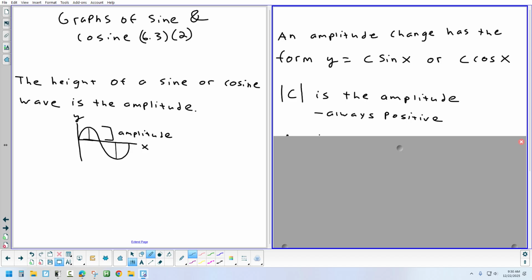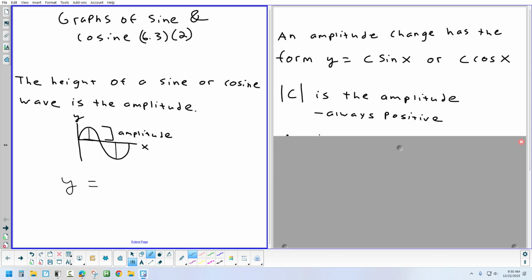So one thing I could do is just give you a question like this. Don't even have to graph it. And I just ask you, what is the amplitude? If the amplitude is all you want to know, it's the absolute value of the stretch. This would have an amplitude of 3. What would be the amplitude of this? Yeah, it'd still be 3. The negative is going to cause something else, which we've talked about, but it still has an amplitude of 3. So just take the absolute value of the stretch amount, and that will always give you the amplitude.